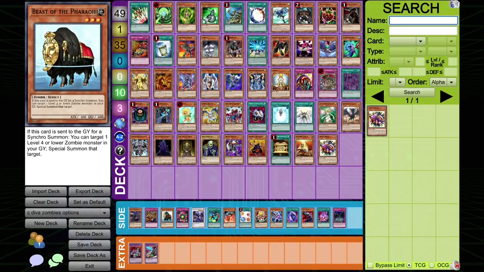Now, there's one thing I'm not really sure of. I don't know if, when this card is sent to the graveyard for a Synchro summon, you can target one level 4 or lower zombie monster in the graveyard. I think you can special summon him out. So you can do some plays with like Diva, like make 2 level 5s. I think that's how it works, but I don't think this card is worth playing. I think it's quite weak.